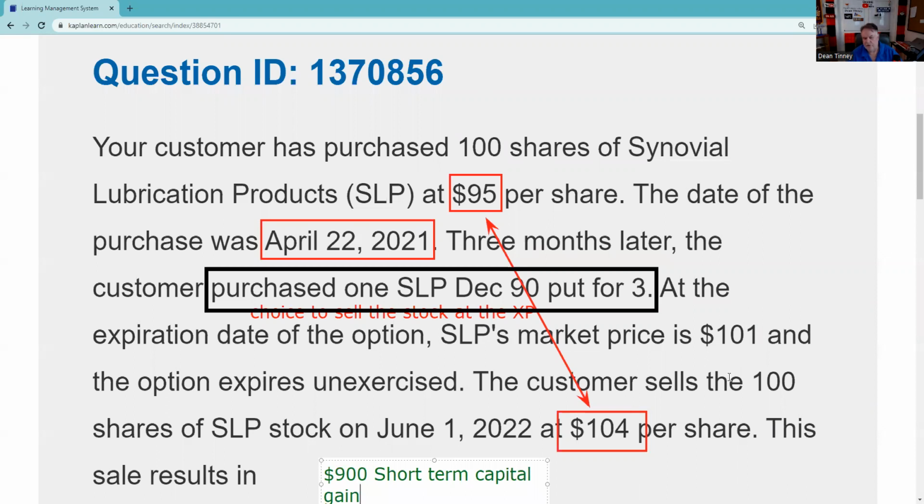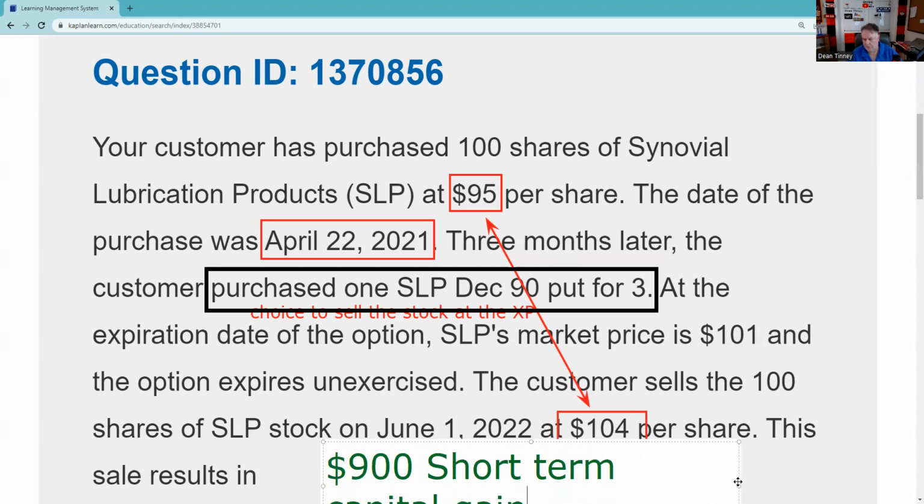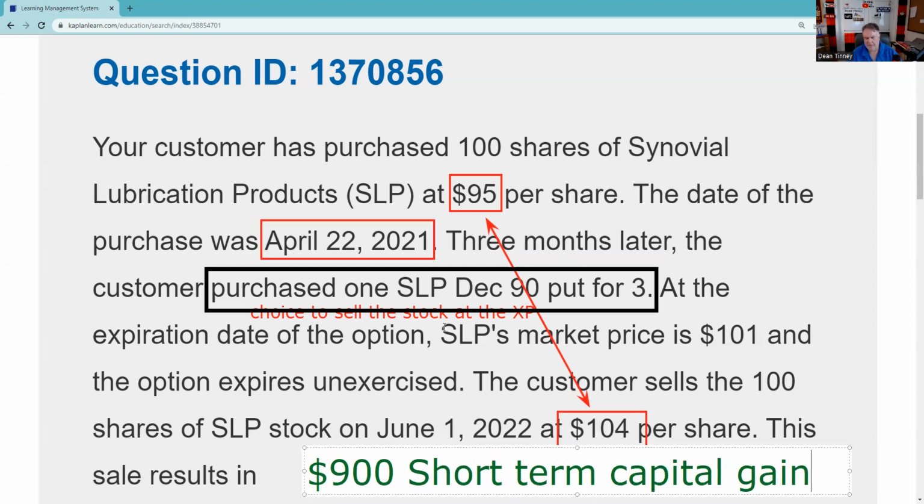This is one of those questions where you see me commenting a lot of times. It's more of a test prep vendor question than it is an actual question I think you would encounter on your actual exam. But for what it's worth, now you know the difference between hopefully a married put and a protective put in terms of taxes. Taxes and options isn't as important as knowing the strategies, being able to do break evens, and those things.